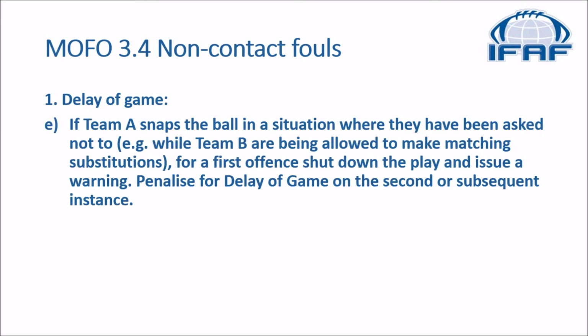And finally, E says, if Team A snaps the ball in a situation where they have been asked not to, for example, while Team B are being allowed to make matching substitutions, for first offense, shut down the play and issue a warning. Penalize for delay of game on second and subsequent instances. And that was the book. Now let's have a look at some game film.